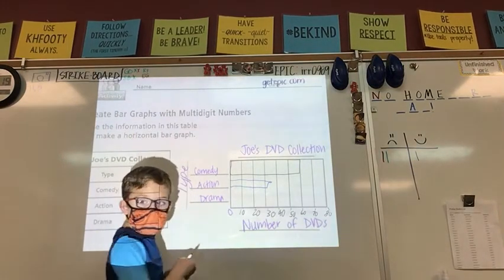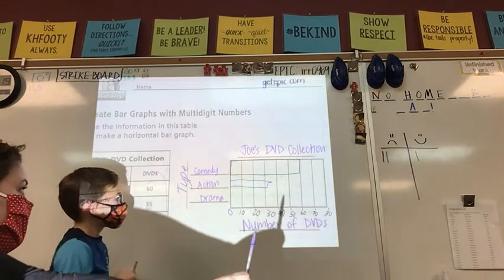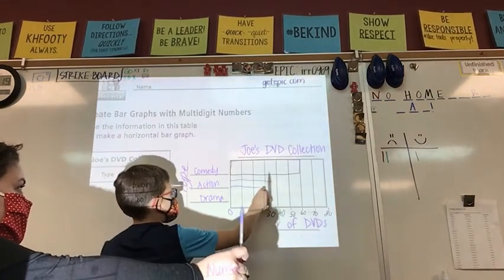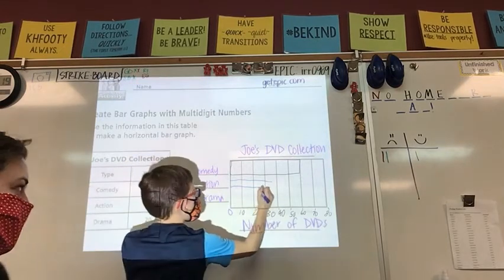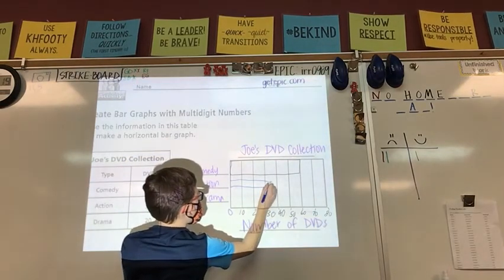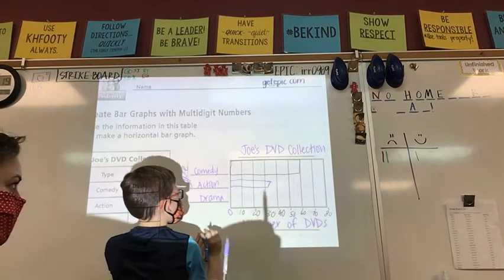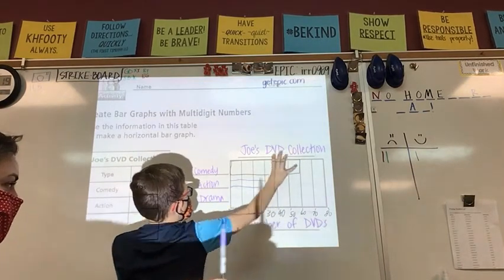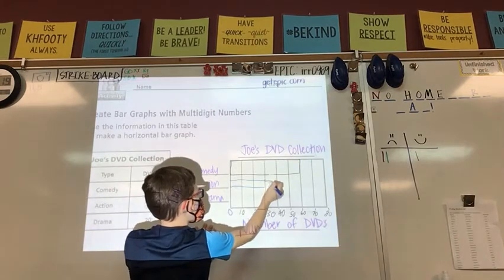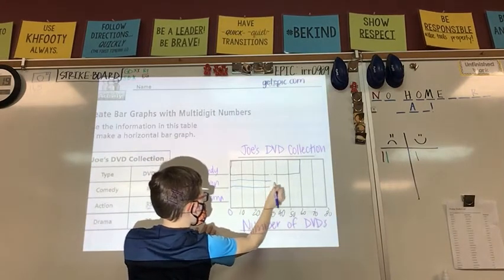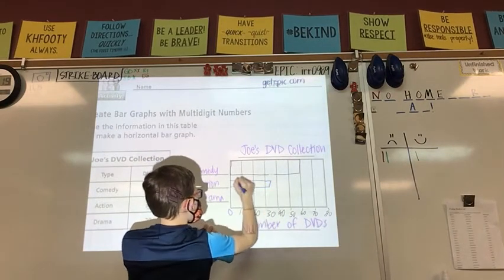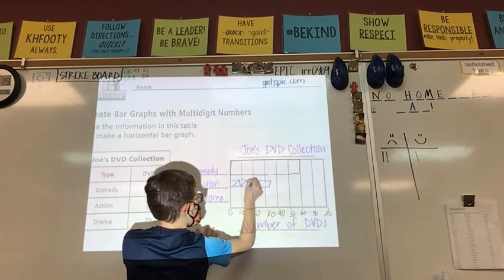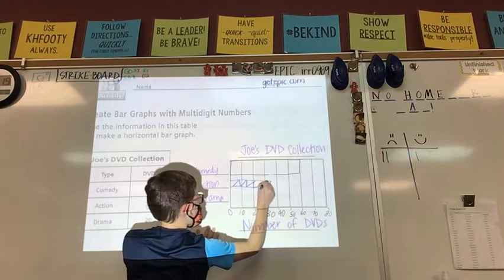Emerson, I'm going to get a little bit picky because your top bar starts at 35, but it almost comes down to 30 at the bottom. So we want to make sure that that's a nice straight line right in the middle, right? Does that one look like it goes straight up and down in between these bars? Because it's got to be exactly halfway if it's 35, right? So that's why I usually make that mark first. Yep. And then shade it in. All right, he went with a zigzag pattern.